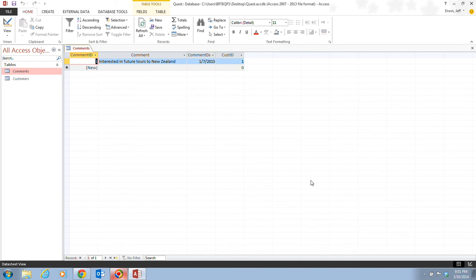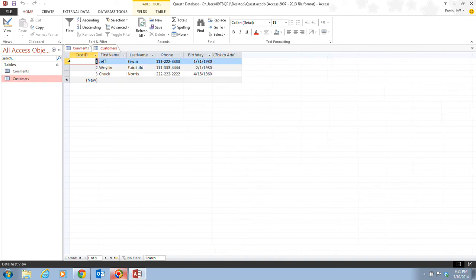A record is a group of related fields. So if I go to this customer on here, the entire customer record, for example for myself, all of these fields here in this row is my record, and it fully describes a person, place, or thing, or maybe a transaction, such as a customer, location, product, or sale.